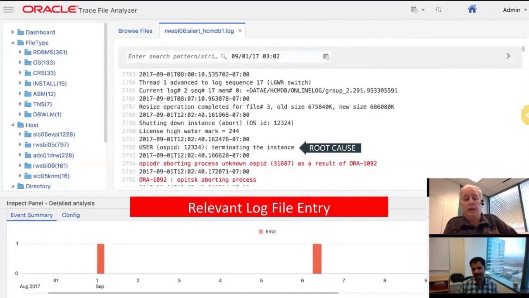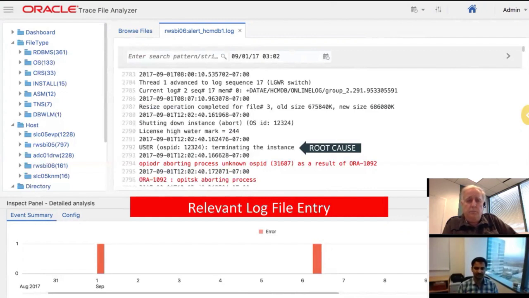So basically, I don't have to go searching for logs in the ADR and all my nodes. It's all here. It's all indexed. It's all laid out, and it's all annotated, so that I can efficiently go directly to the relevant incident entries.